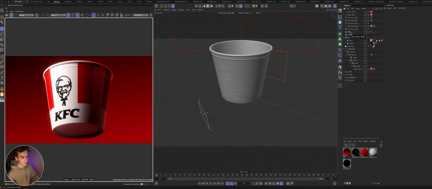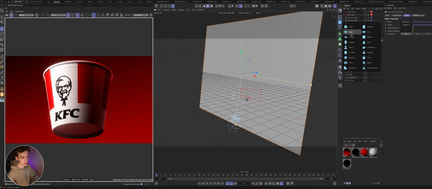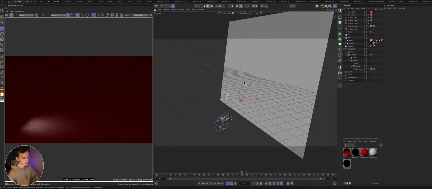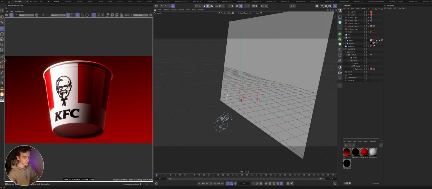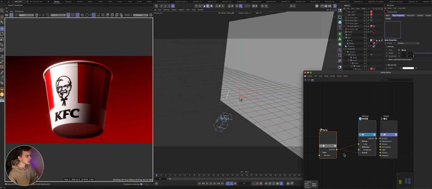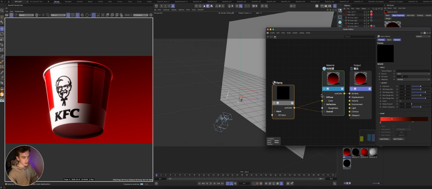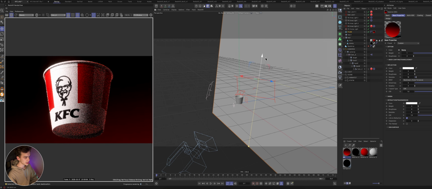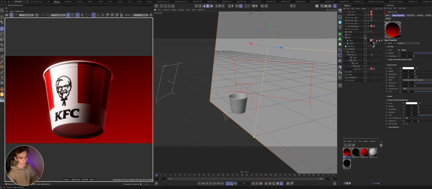So first things first, we're creating our plane, which is our background. The background is just a huge piece, this plane, that we've stretched out to serve as the background, so it looks like this. Here's the gradient from black to red. We have a background that's simply connected to color and emission. If we want to change something, we can either change it here, add more red, for example, or we can lower it down, our background, and make it darker or lighter. Got it. As we need. Alright, we figured out the background.